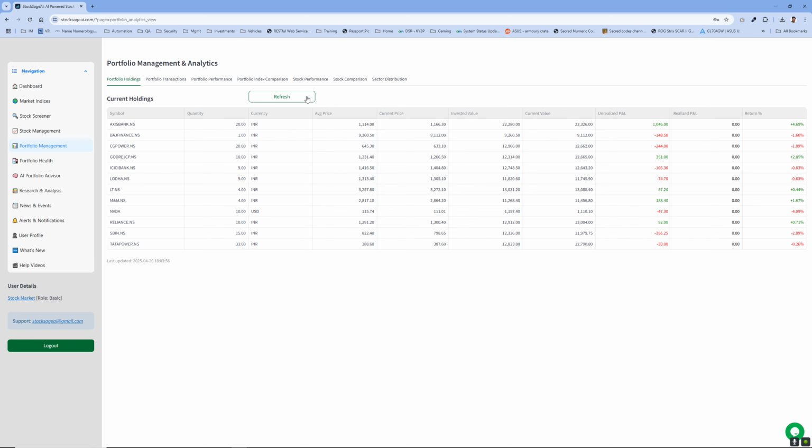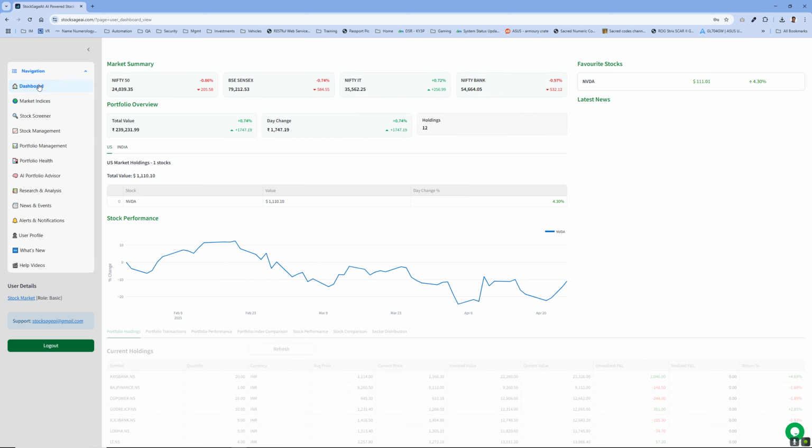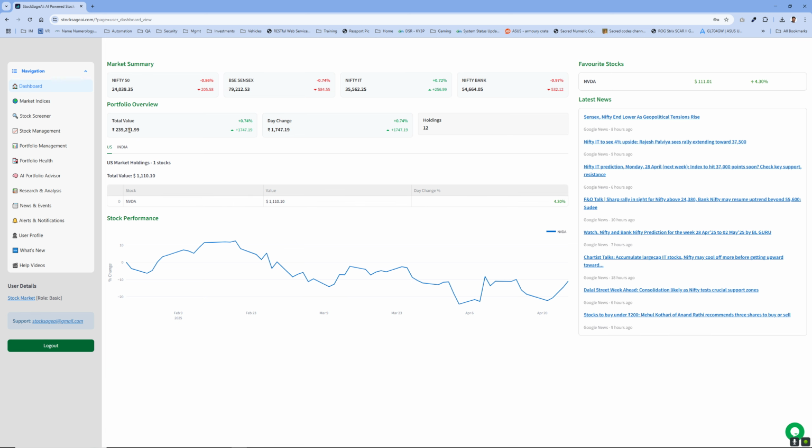There is one impact of all of these changes if we do in the portfolio. If I go back to dashboard now, you can actually see two tabs over here because it gives me a holistic view of all my investment across all markets and currencies. So now I'm seeing US as well as India, both, and the overall total now would be in value of my default market. So my default market is India. So the US stock value of $1,100 would be included in this 2,39,000 portfolio value. So we consolidate that and showcase it over here.